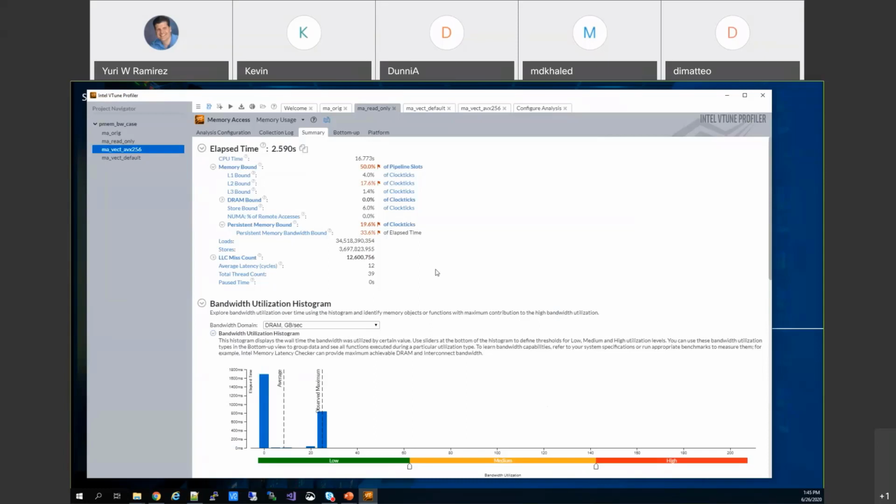getting the optimal vectorization, because you can vectorize, and if you still have poor memory latency, then all you're doing is running those instructions faster, but you're still having to wait for memory.